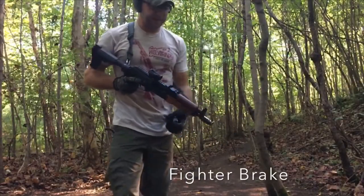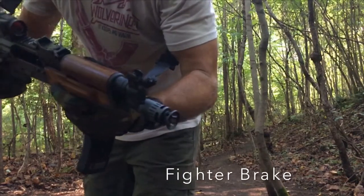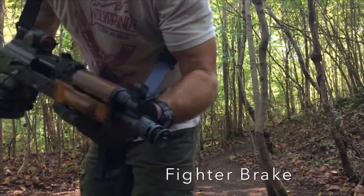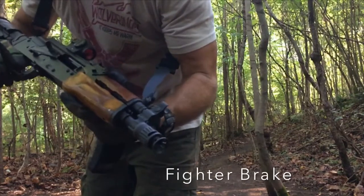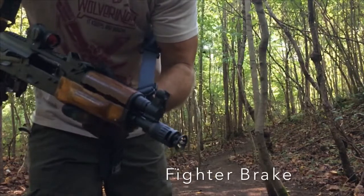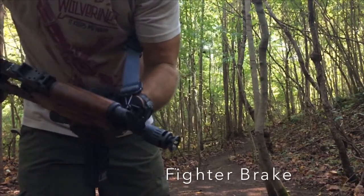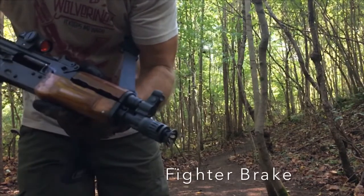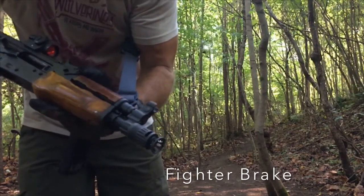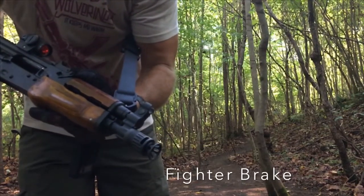Okay, so the next muzzle device is the Definitive Arms. This puts out a pretty good fireball still, but has good brake capabilities, and it does help push a lot of the concussion out. With that ME muzzle device, all the gases and emissions were kind of killing me back there. I was kind of holding my breath when I was shooting that 75 round drum. That's kind of why I stopped shooting. I thought about giving up, but I powered through it.